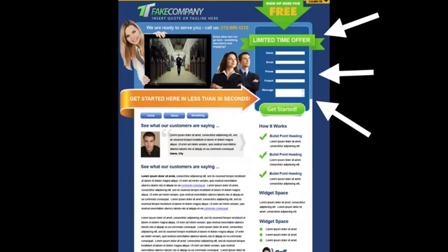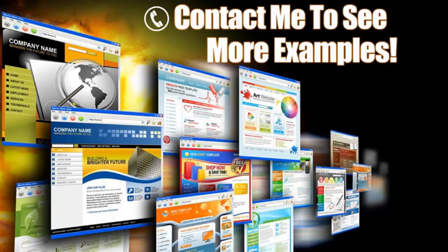Next, look over here to the right — this is a lead capture form. This is key. Some people may not be ready to pick up the phone and call you, and want to request more information. Here you can offer some sort of a bribe with valuable information in exchange for their contact information. Another trick is to put this contact form on every page, because you never know what page your clients will come in from — so if you have a form on every page, you're guaranteed they're going to see it.